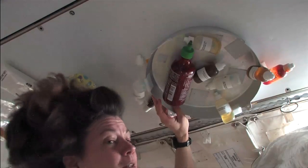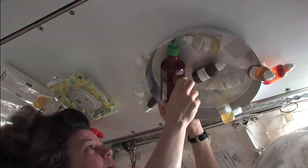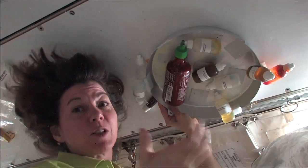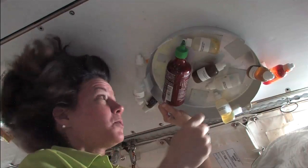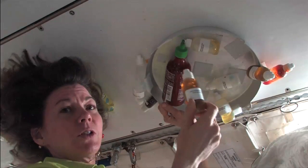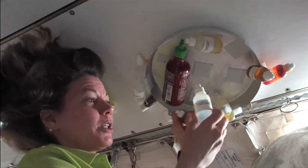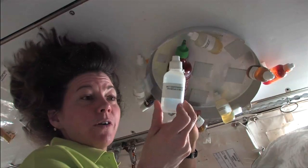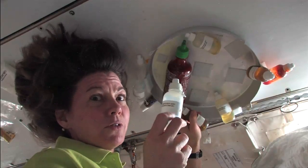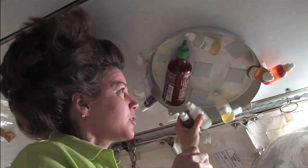The first thing they're looking for is salt and pepper, and we keep them right here where we keep our food. Regular salt and pepper are not going to work for us up here in space, so we have to use liquid salt and pepper. This looks kind of ugly, but it tastes pretty good. This is liquid pepper. And liquid salt looks just like water, but it is actually this liquid that when you put just a little bit of it in your food, you taste salt.